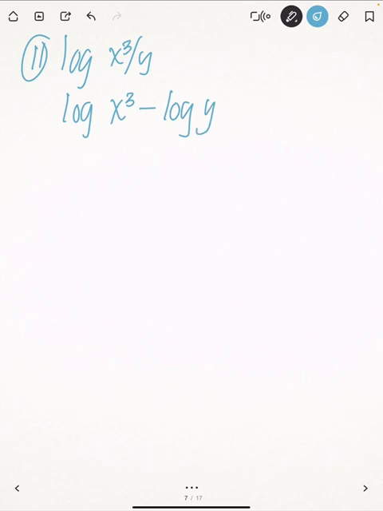All right? So now, the last thing we need to do is any exponents need to be moved to the front of the log. So 3 goes here. Now there's an invisible 1 with our y value, but putting a 1 in the front is not going to change anything, so we're going to leave it like that. So our final answer is 3 log x minus log y. And so that should be answer choice D.